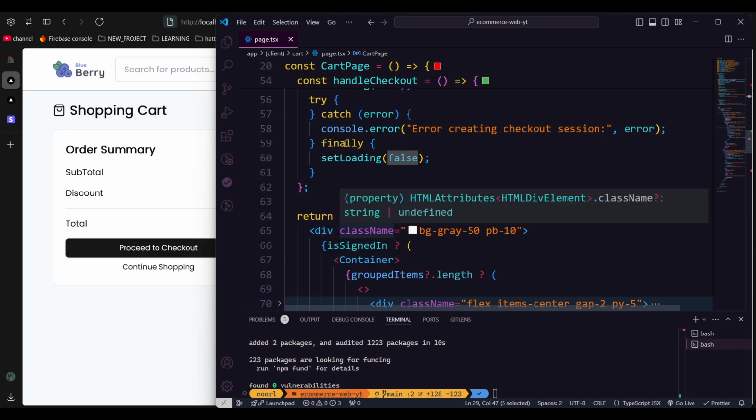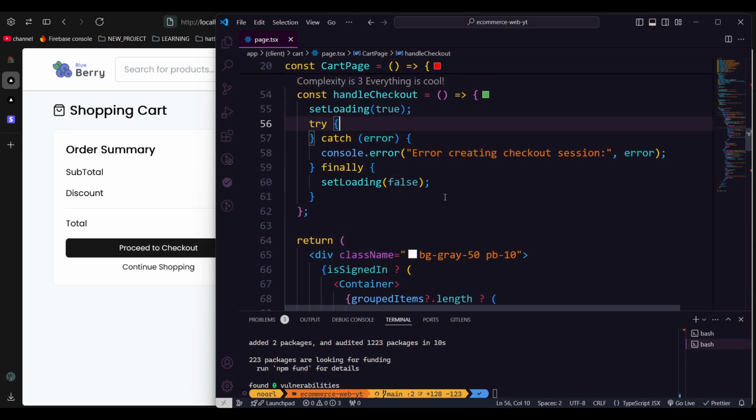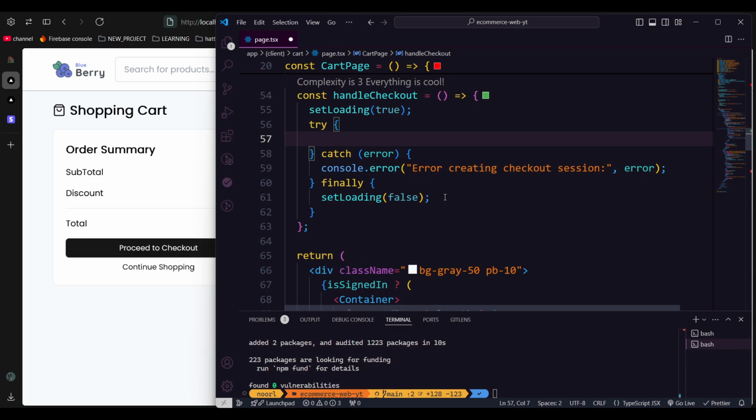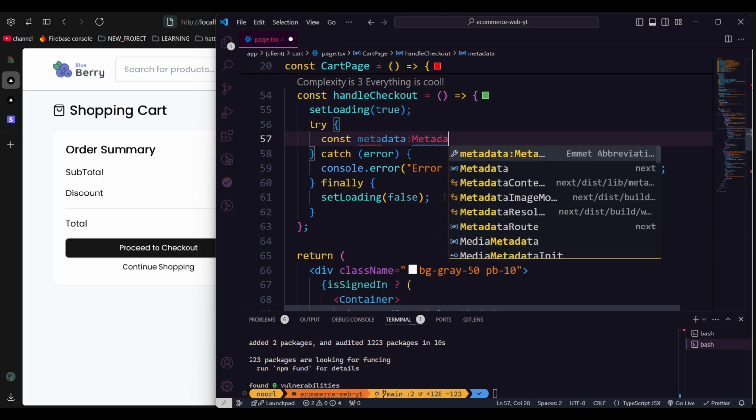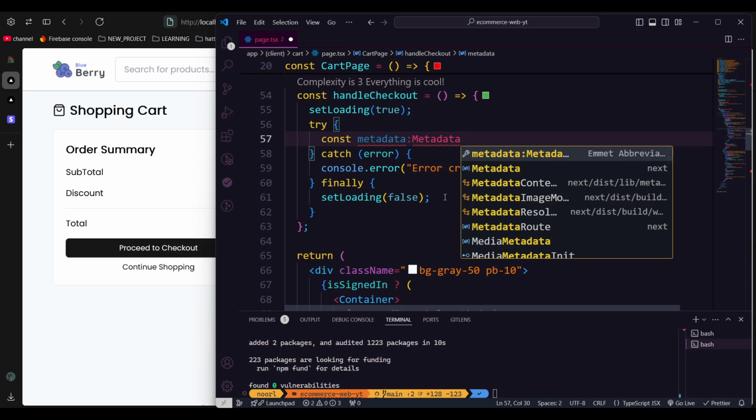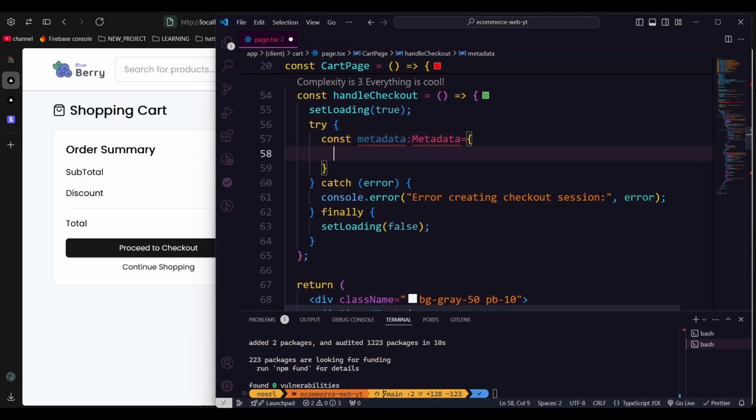Right now we're also going to get the metadata. And how can we get the metadata? To do that, let's say const metadata, and it will be a metadata value here. So we're going to create that value. First thing, it will be an object, and we need to understand what kind of things will be available in metadata. In the metadata, we're going to pass some of the values, how it will go and render the things.